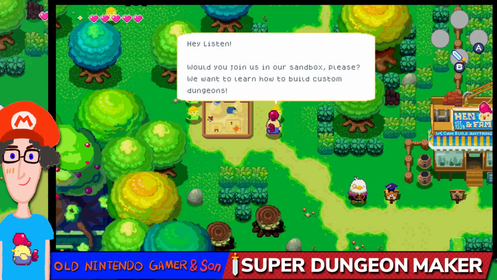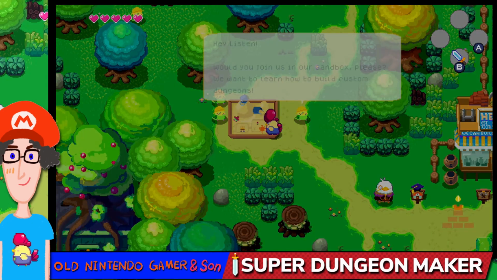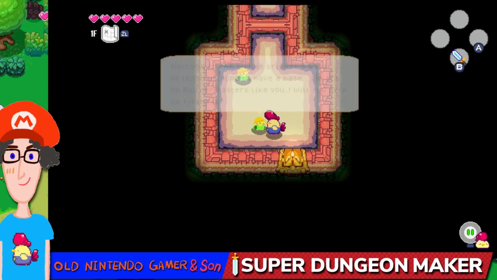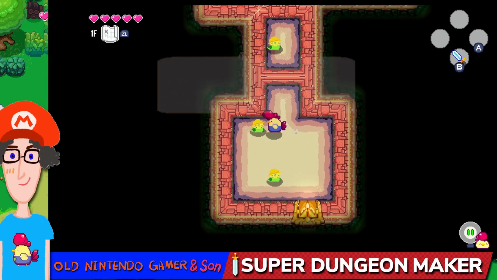Hey, listen! Would you join in our sandbox, please? We want to learn how to build custom dungeons. Ah, so this is the sandbox mode where you can play around with dungeons. Oh, okay, let's learn. Welcome to the Budgie Brigade's base. At least we have to have a base. We know builder masters like you. Will you help us finish it?